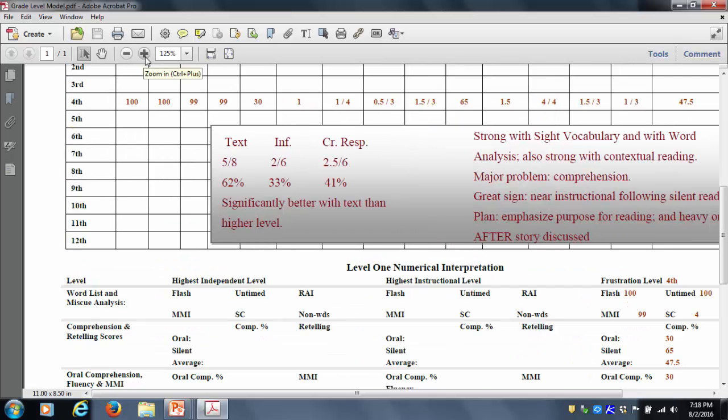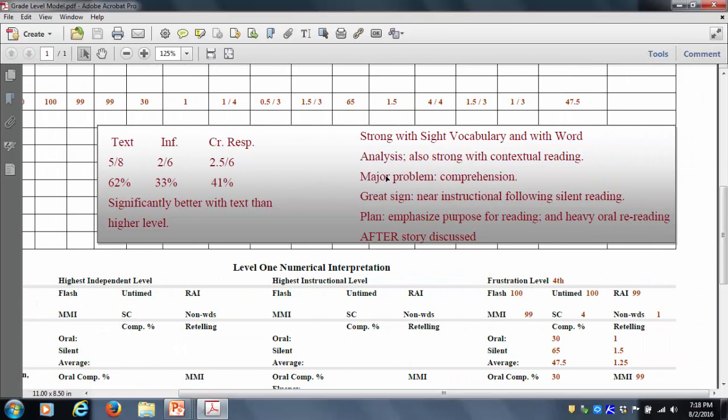I'm going to even enlarge it a bit more so you're sure to see it. This student is strong with sight vocabulary, 100, and word analysis. Also strong with contextual reading, 99 for RAI and 99 for MMI. Major problem here is comprehension, primarily higher level.